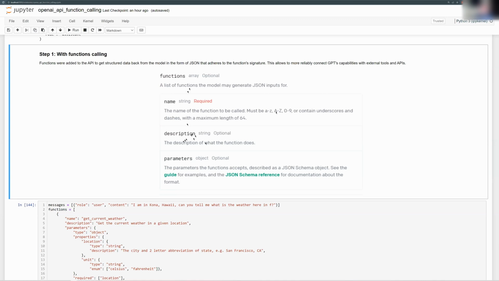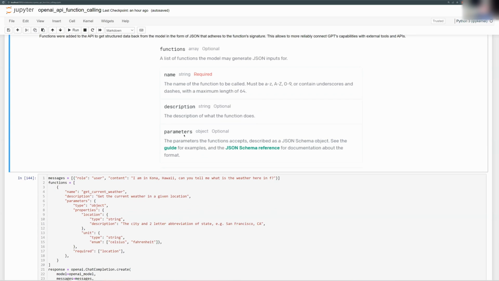You'll see later down where I have three different functions, and depending on that description, the model will choose which function to use, because you can pass more than one function. It's not limited to one, right?